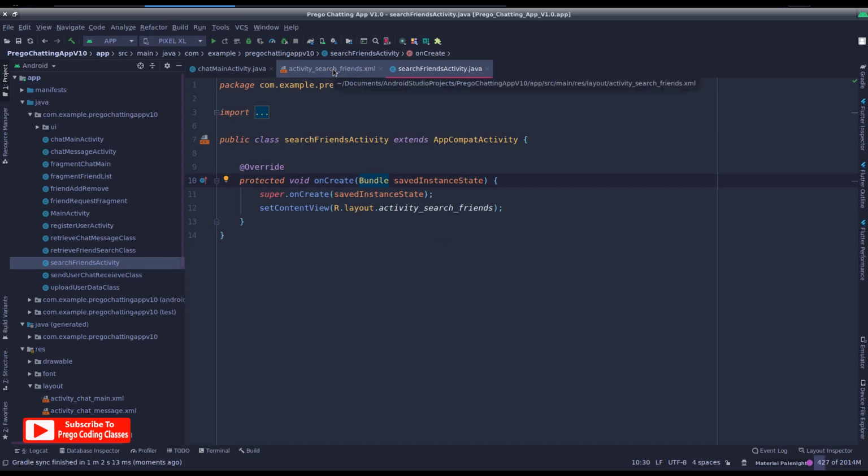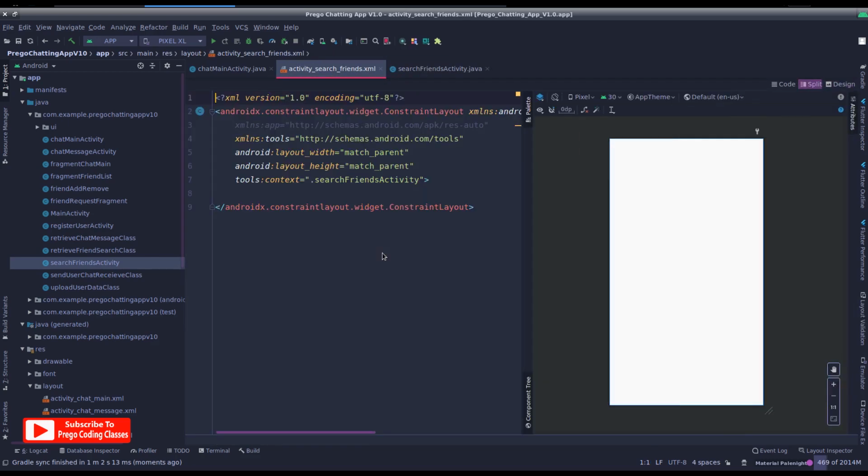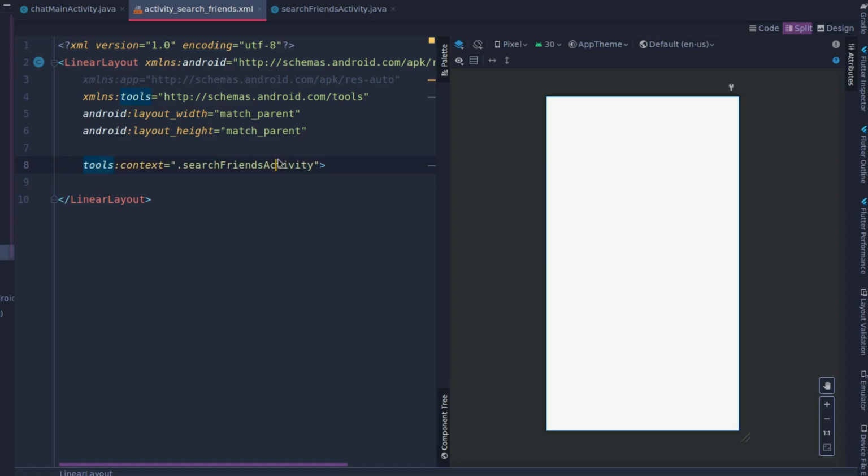Now let's open the XML file of the search friend activity, and let's go to the coding part. And instead of this constraint layout, we'll use linear layout. Okay, let's just delete this part.